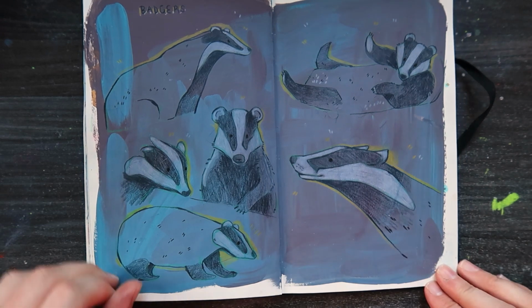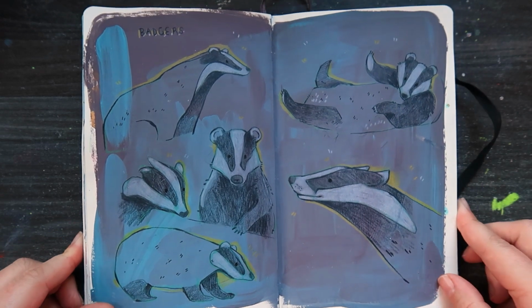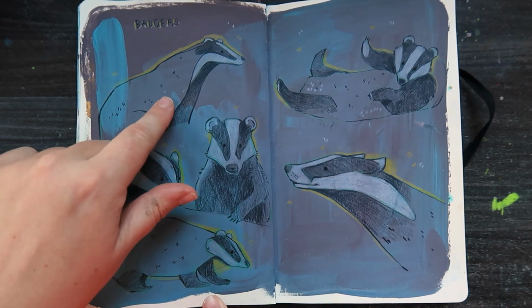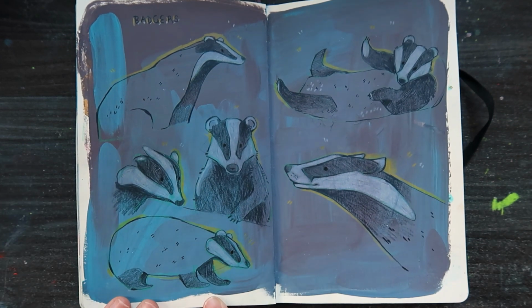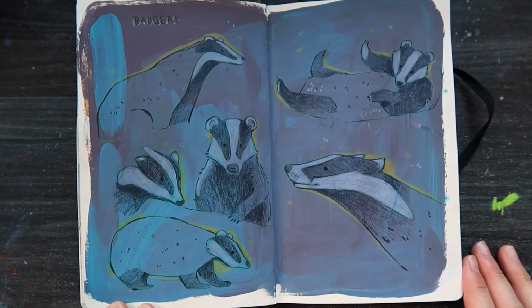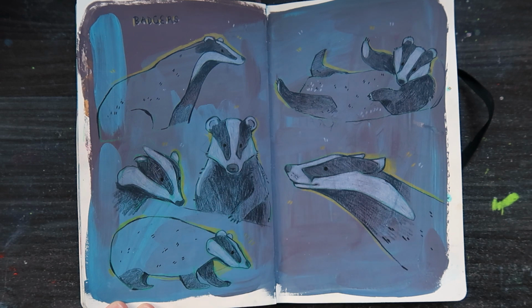And badgers. I don't know why I drew badgers, but I just felt like it. Badgers are also hard to draw, it turns out, but this one, I really like this one, and this one here, so not all bad. This one's pretty cute too, but yeah, their little faces from the front are quite hard.